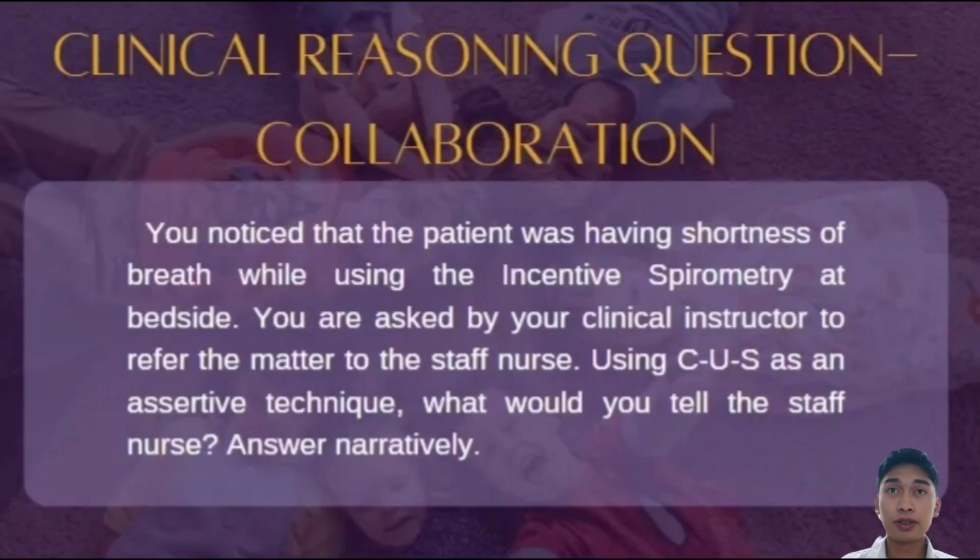So for the clinical reasoning questions, you noticed that the patient was having shortness of breath while using the incentive spirometry at bedside. So you are asked by your clinical instructor to refer the matter to the staff nurse using the CUS as an assertive technique. What will you tell to the staff nurse?